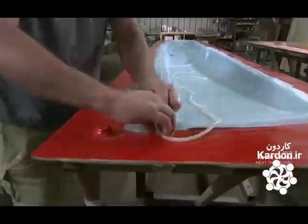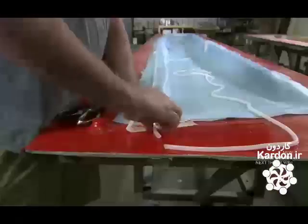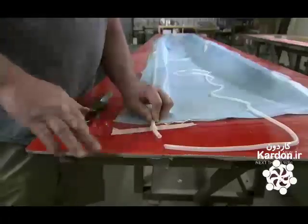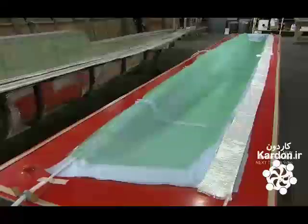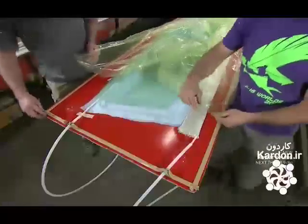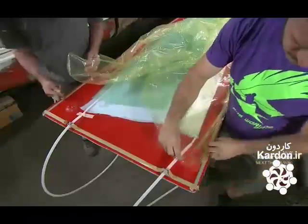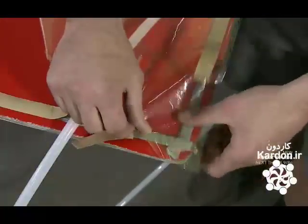He runs spiral cut tubing along the sides of the mold. He cuts it to the right length and tapes it down. After laying down a plastic mesh, 2 workers cover the mold and its contents in plastic. They secure the edges of the mold with tacky tape, creating a tight seal.